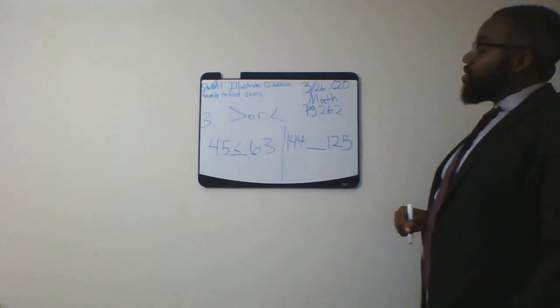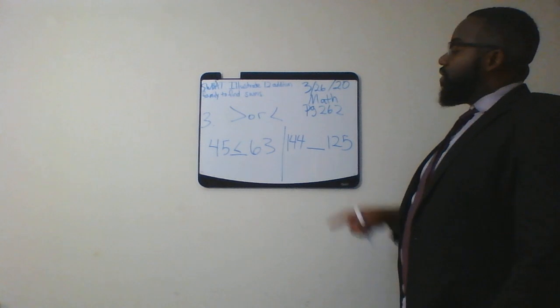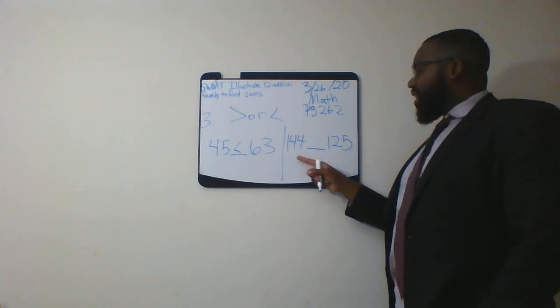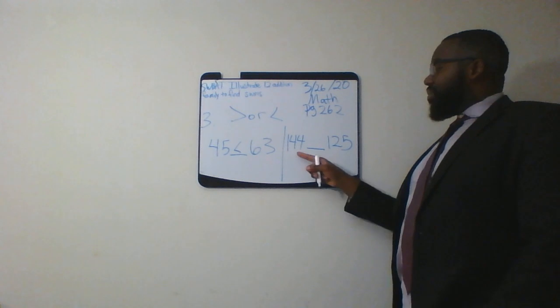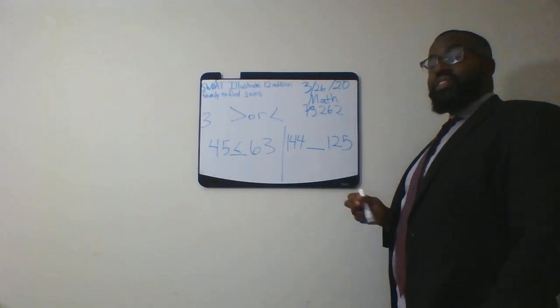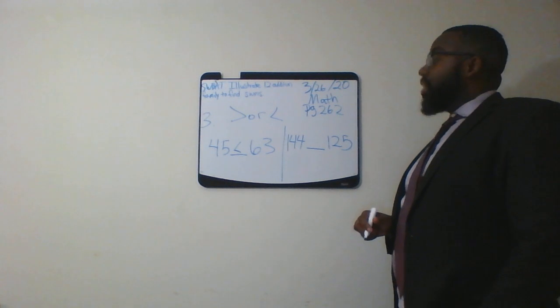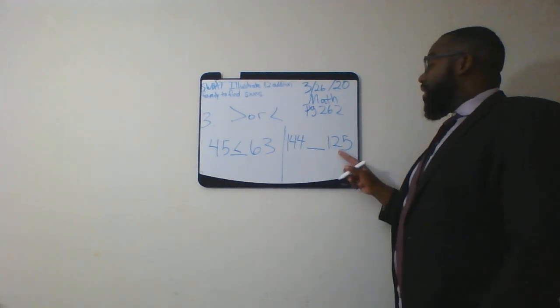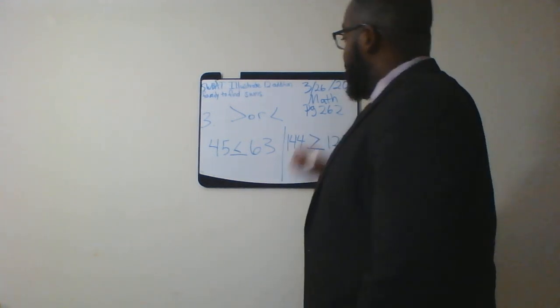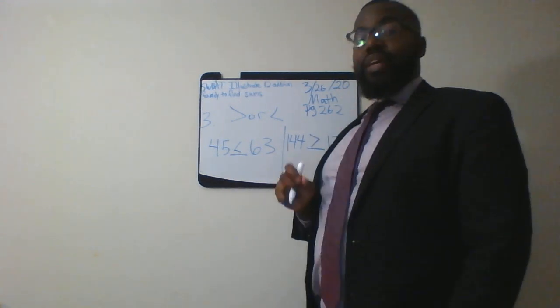Let's go over to the next question. 144 and 125. Now, is 144 greater than this number? Is this number bigger than 125 or smaller? Correct. 144 is indeed bigger, so it is greater than this number right here. So you're going to draw this. Okay? So that's going to finish number 3.